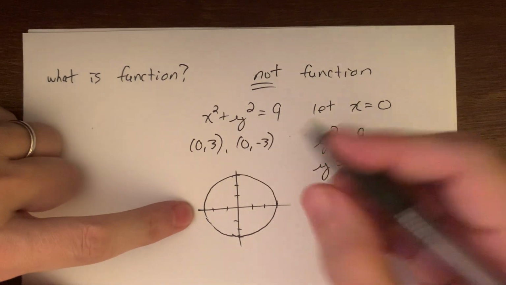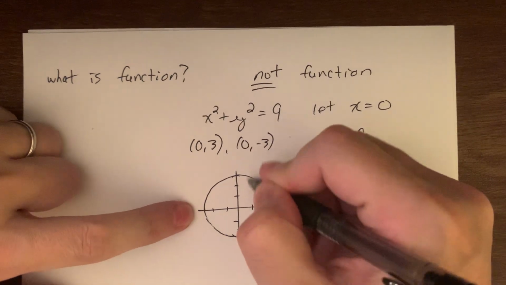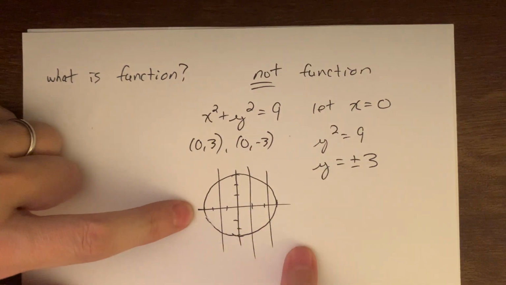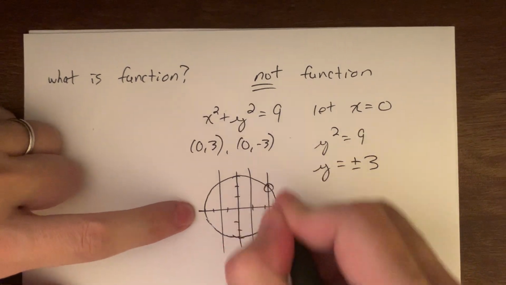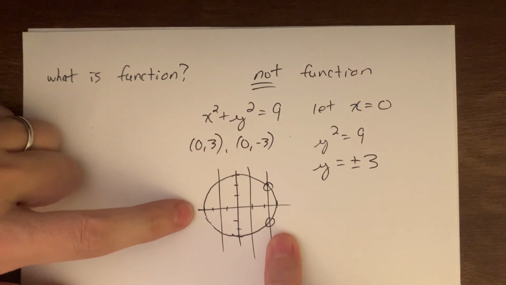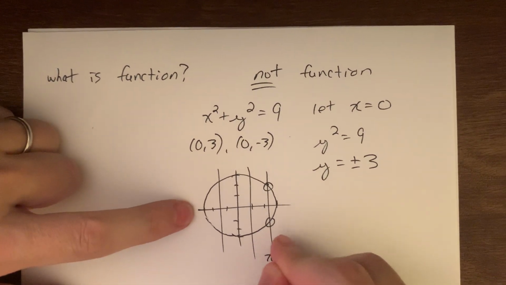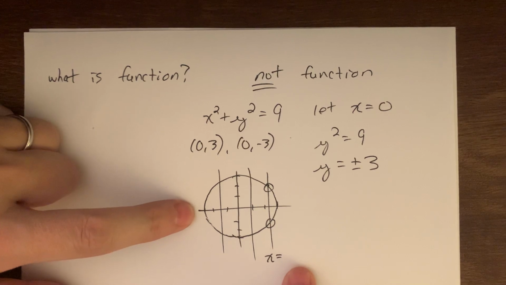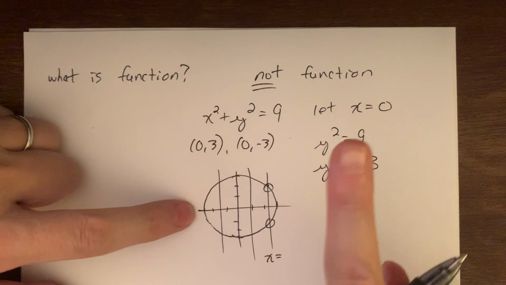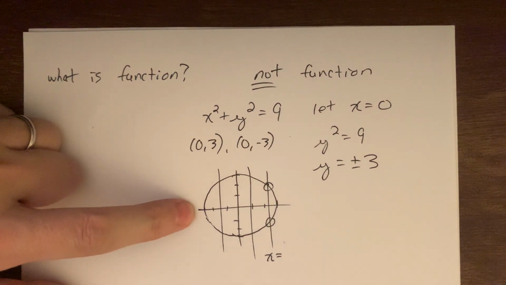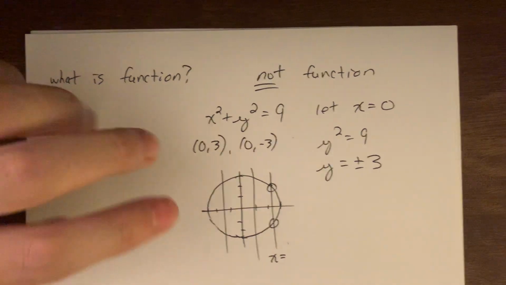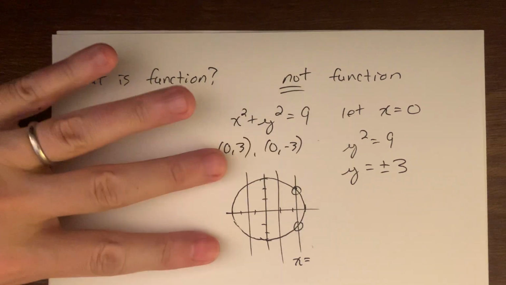If I draw a vertical line, say over here, or over here, or over here, it doesn't matter where. It doesn't matter that it happened 3 times or 5 times. All it took was that it happened once, but this vertical line is hitting the graph in more than one spot. A vertical line is an x equals line, so that's why we focus on vertical lines. We're focusing on one x value, and if it hits the graph in more than one spot, that is more than one y to go with it. So that's a nice reminder about what is a function.